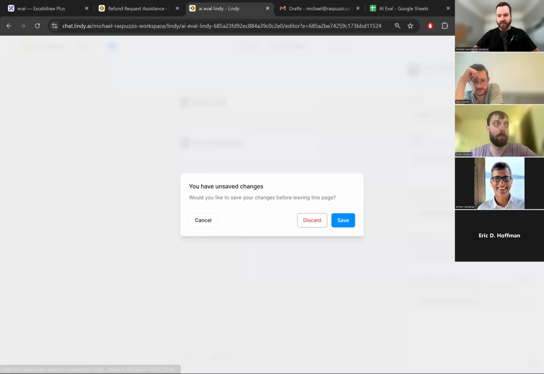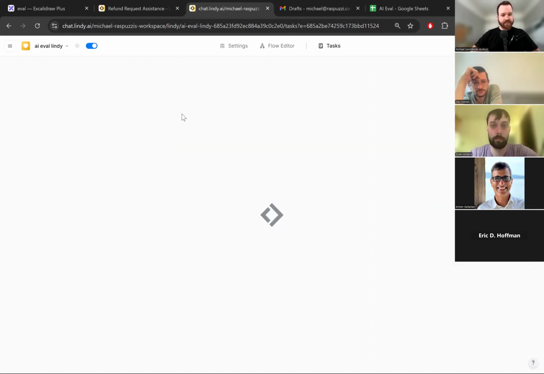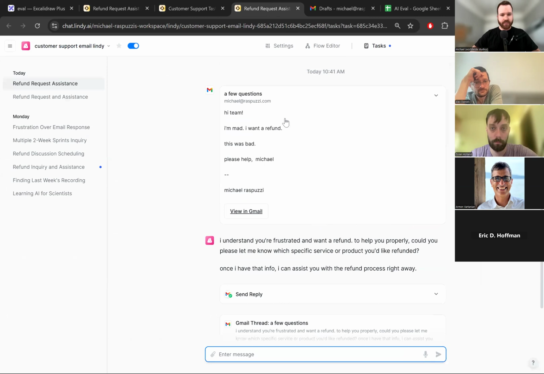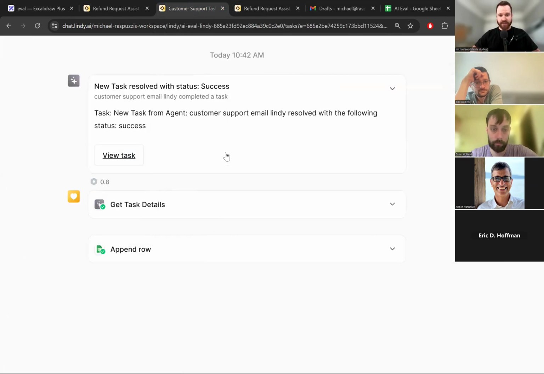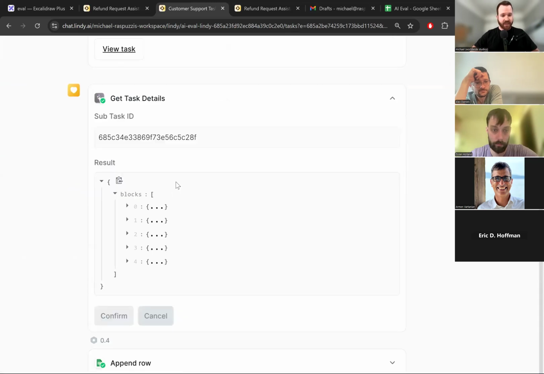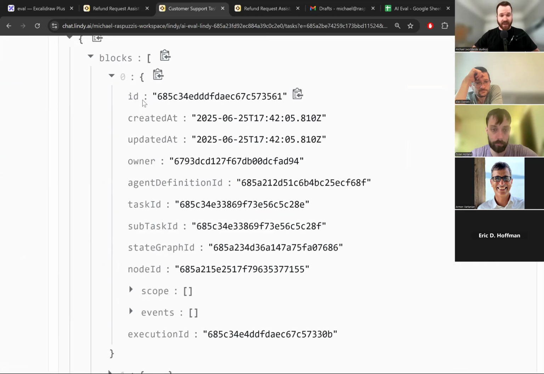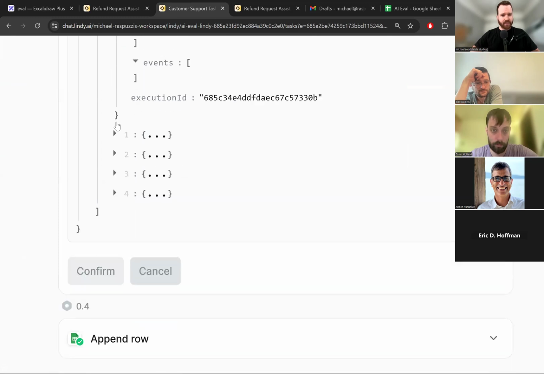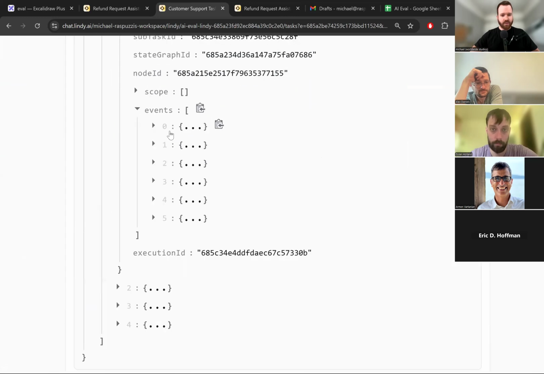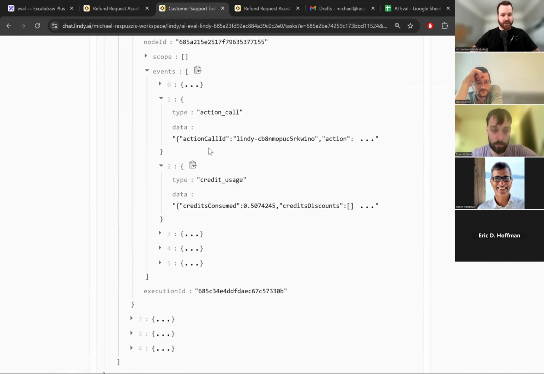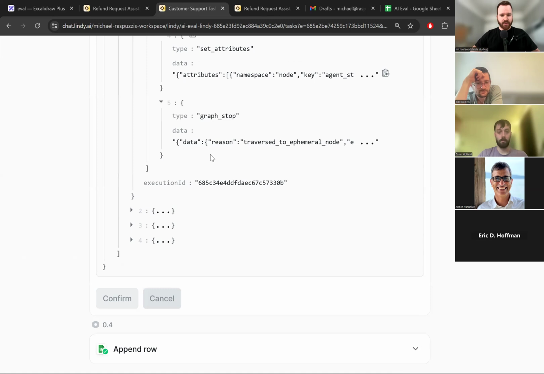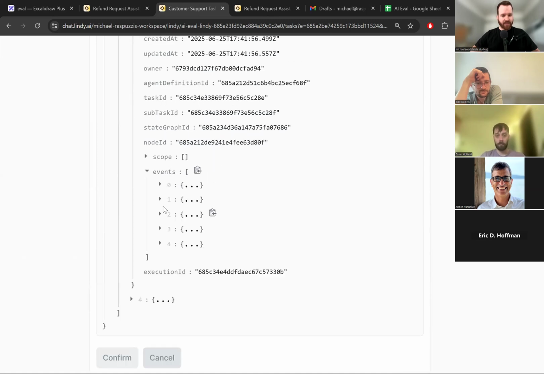So let's see here. Let's make sure that this actually caught the email. Cool. So it got the information from the email sent Lindy. And that was the task. So it can actually click right into the task link to make sure it's the right one. It's grabbing the task details. You can see here we've got some metadata: the ID, the time created, the owner, the task ID. Let's see what these are. These are the actions. Because it's an agent Lindy, it's figuring out what to do. And then probably by the third one, let's see if we get to the email itself.